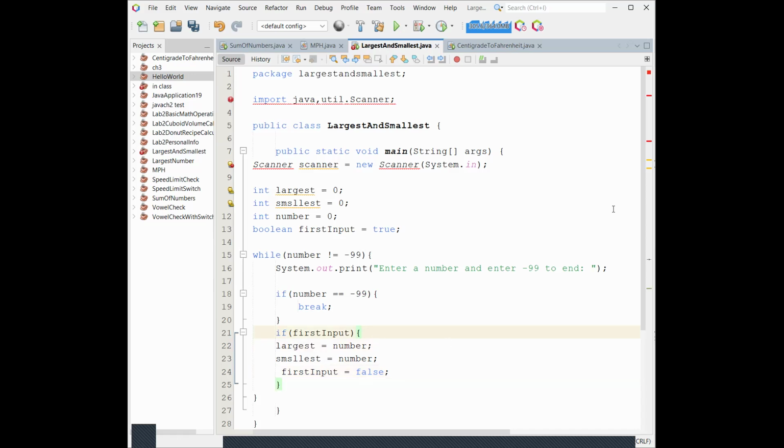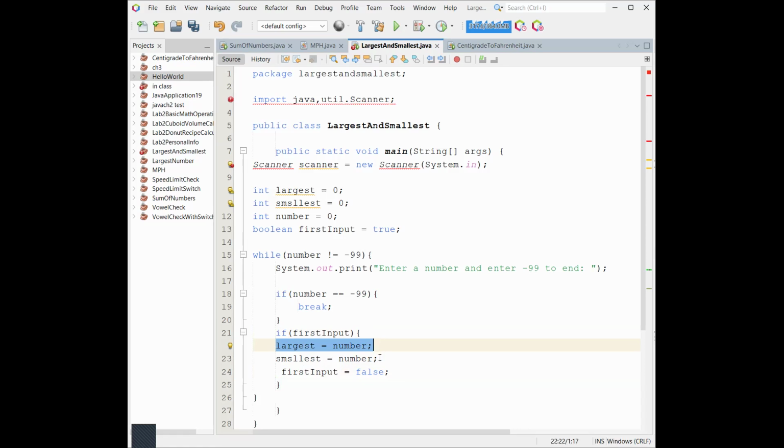Okay, let me explain each and every section of this. So for the first valid input, it will set both largest and smallest. This line sets the largest to the first input.